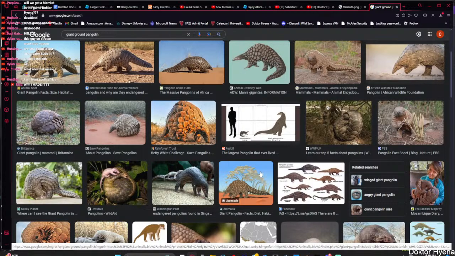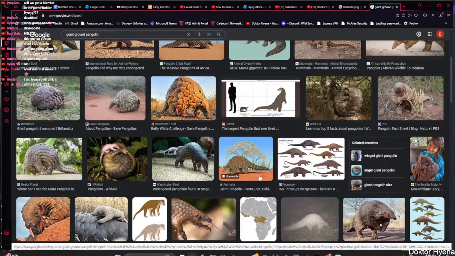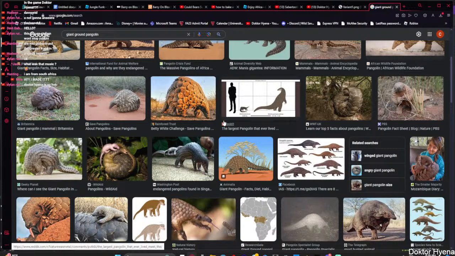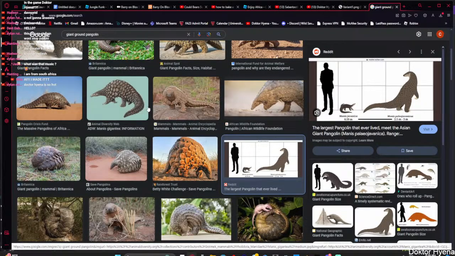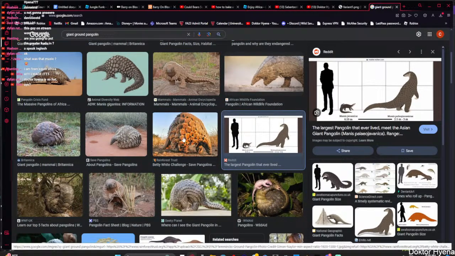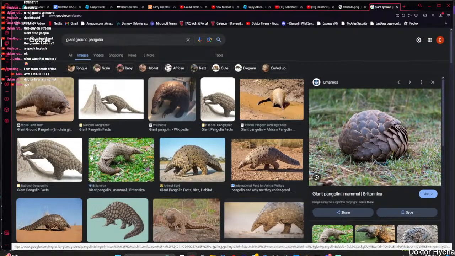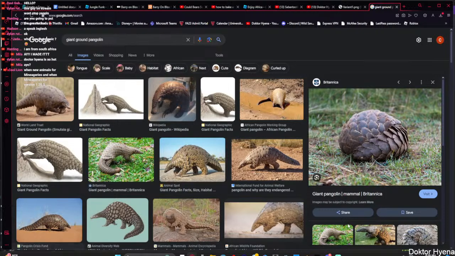Is that an ancient one I see right there, or is that just the biggest specimen they've ever seen? That thing's almost as tall as a human. The largest one is definitely extinct. You know how hard it would be for even a lion to get through all that armor. There's a video of an Indian one interacting with some lions, and they couldn't get it open. They're fascinating.